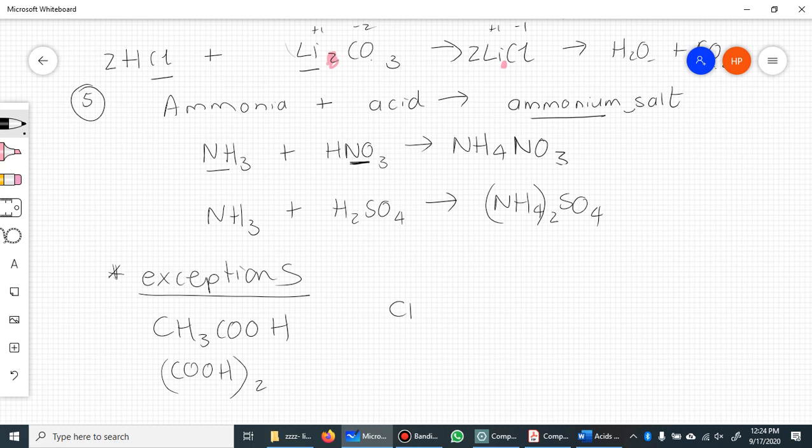Normally, if I write my acid plus my substance, so let's say you've got a metal oxide, normally I would go, okay, the salt is going to be the metal. Now remember, with acetic acid it breaks up a little bit different, forms CH3COO- and hydrogen +1. And remember I said that the salt is always the metal and the negative part of the acid. So my instinct would be to go here, right, Li, and then CH3COO. This is +1, this is -1, they cancel out.